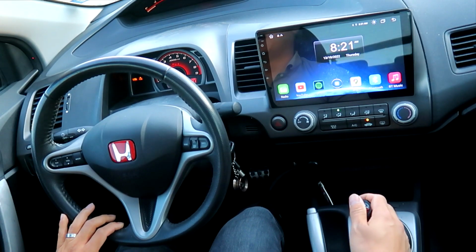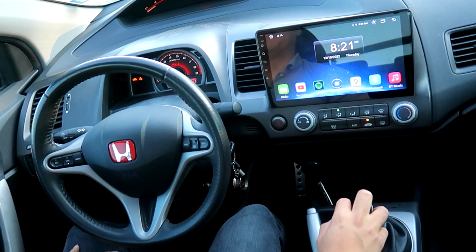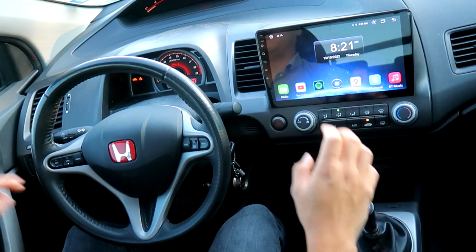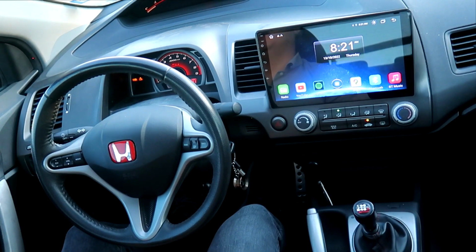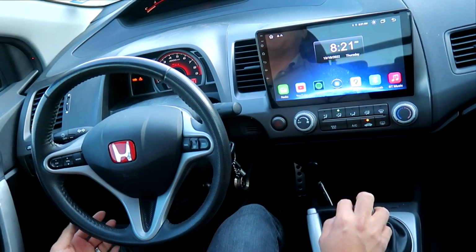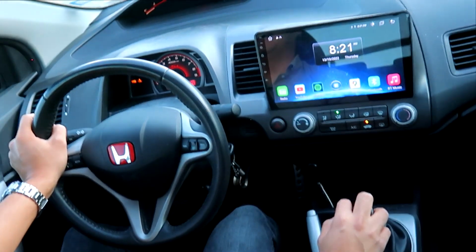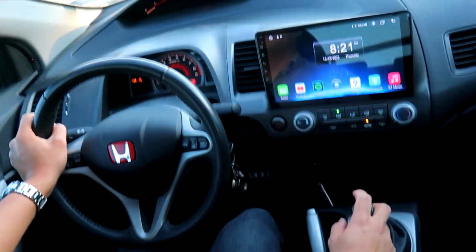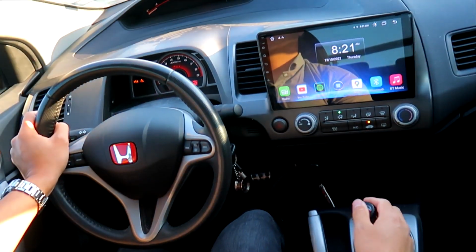Only, I guess you can say, main differences is, well, firstly the engine. So on the 8th-gen Honda Civics, most of them have the more economical single cam engine, versus this one has the K20 high compression motor. So out of the box, a lot of potential.